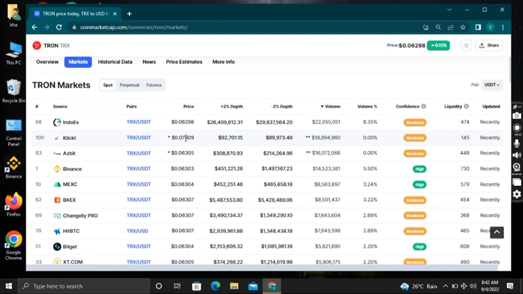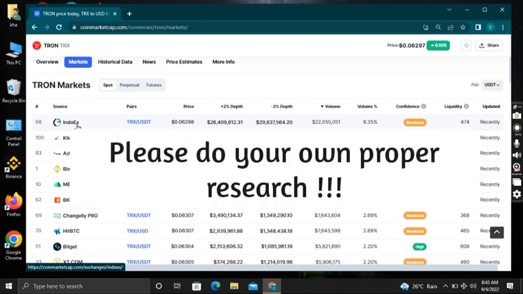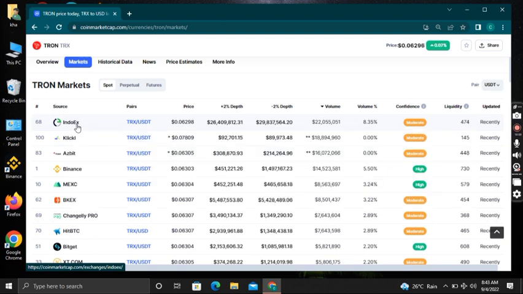You transfer your USDT from the exchange you bought from and send it to the other exchange, if you have an account on it, and you also ensure that the exchange would allow you to withdraw. Please do your research properly before you engage in any of this, so you don't make losses while trying to make profit. And if you are new to crypto, do well to learn first so you don't make mistakes.